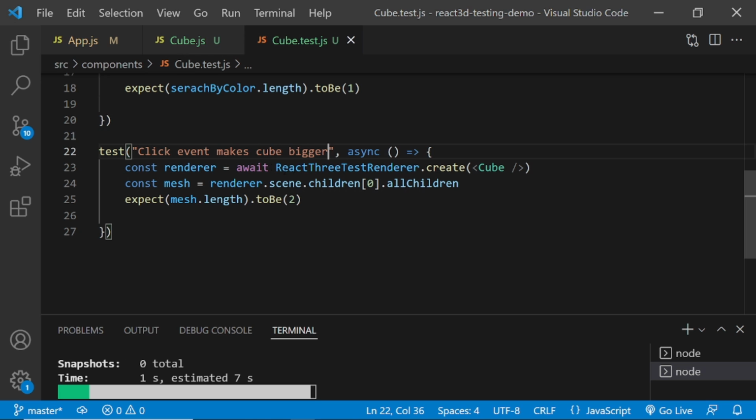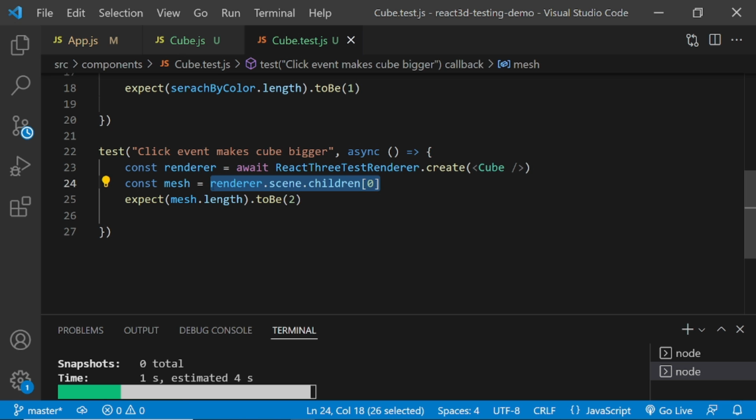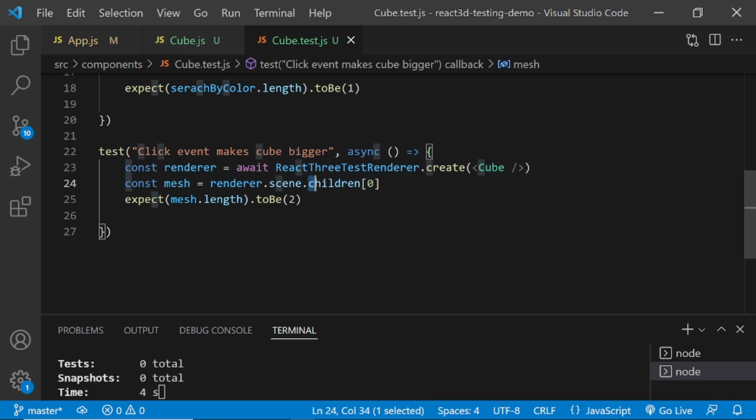So when you click on it, it will increase in size. I'm going to leave the renderer there, and in the mesh, I'm going to be looking at the mesh element. To inspect the mesh element, you just specify the first child of the scene. That'll be our mesh.